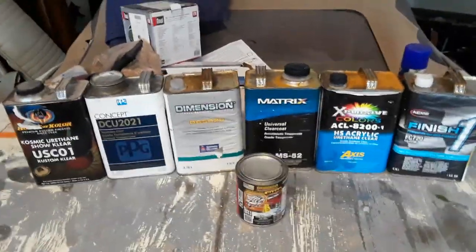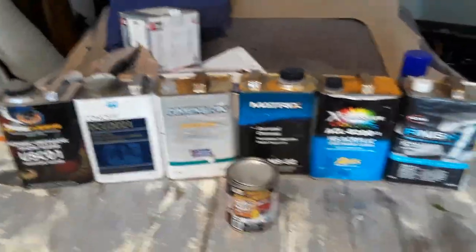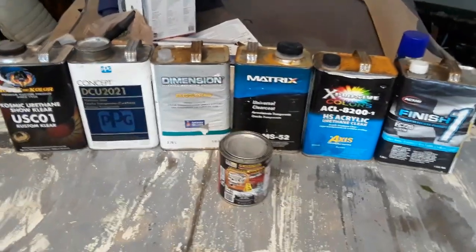2K is base coat, clear coat. The color is applied, which is the base, then the clear coat for UV protection and shine.